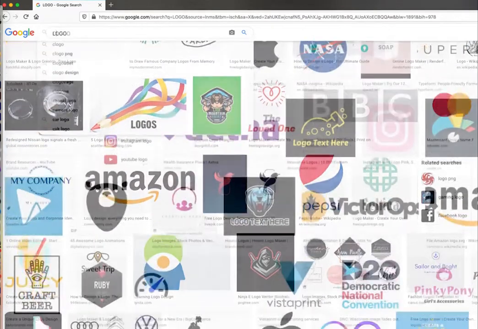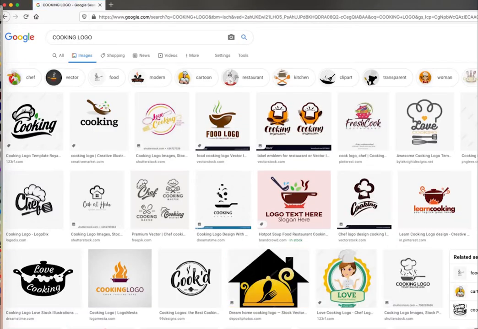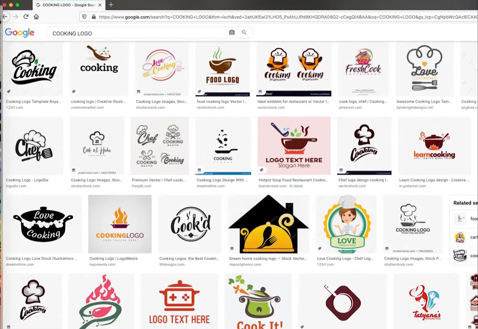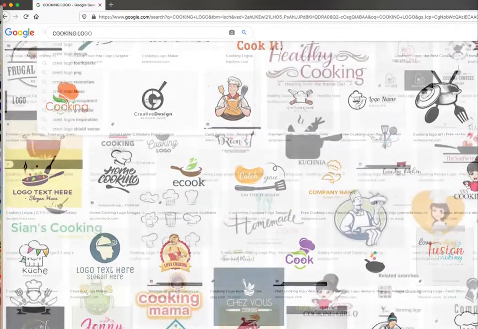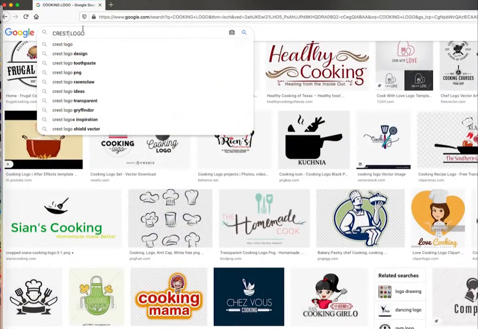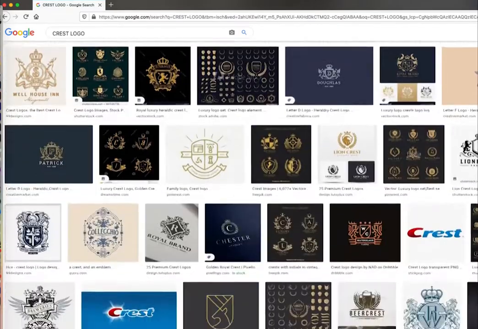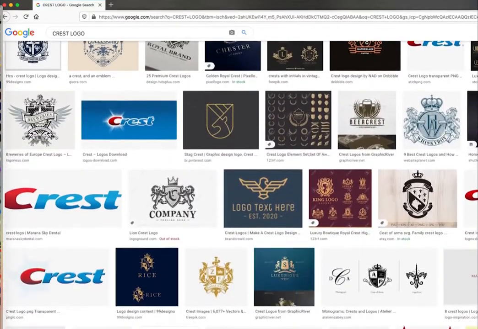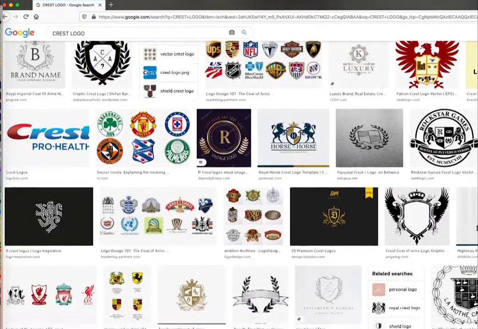You could also do a search that's a little more refined, specifically in the market that you're trying to compete in. A lot of times I will search for items that have nothing to do with what I'm looking at, and that's what you call searching outside the box, okay? So I might type in Crest because I like the way Crest logos look. Again, it all depends on who I'm selling to and who I'm making this for, but these little outside the box kind of ways give you a broader sense of your design capabilities.